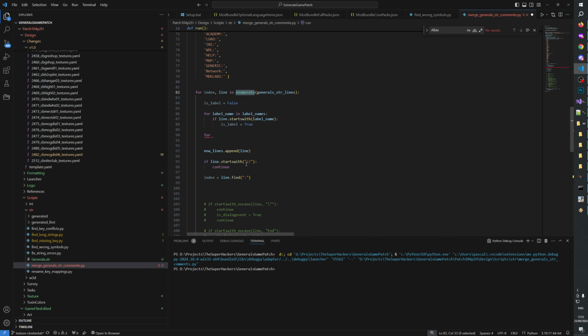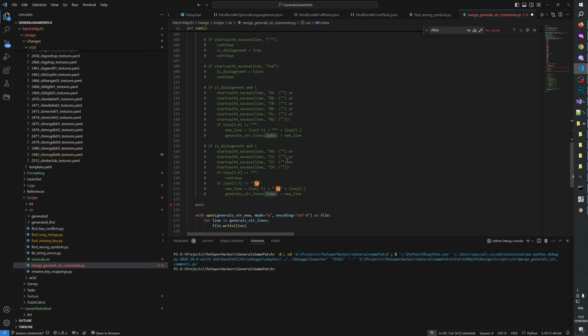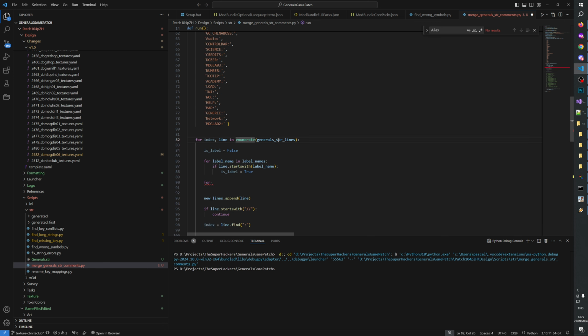Do we need this enumerate thing? Do we need the index? I don't know. Probably not. For line in generals lines.